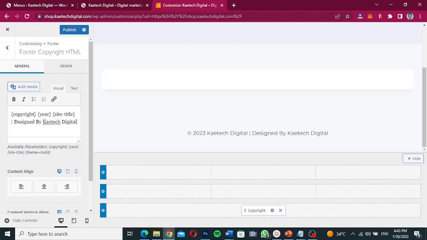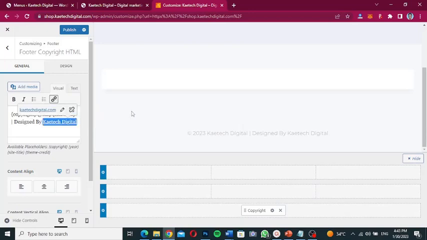Now if you like, you can go ahead, select this whole thing, and then click on the link icon over here, and then add your own link over there. So I'm going to add my link, kitechdigital.com, so that when somebody clicks on that link, it will send a person to my website.